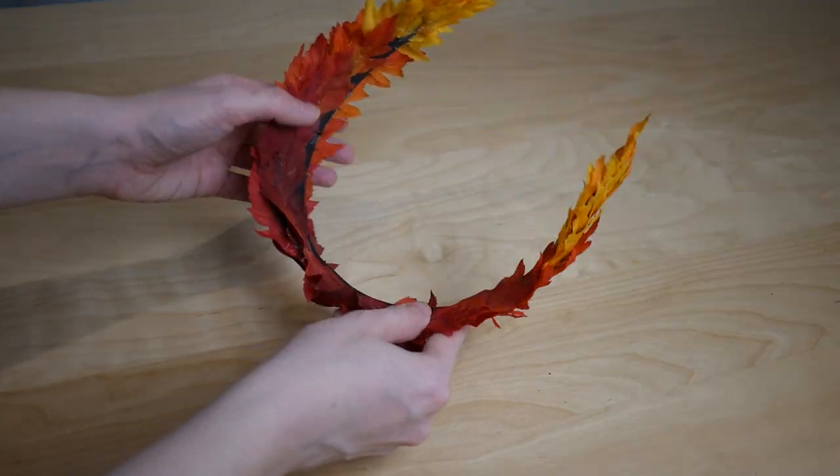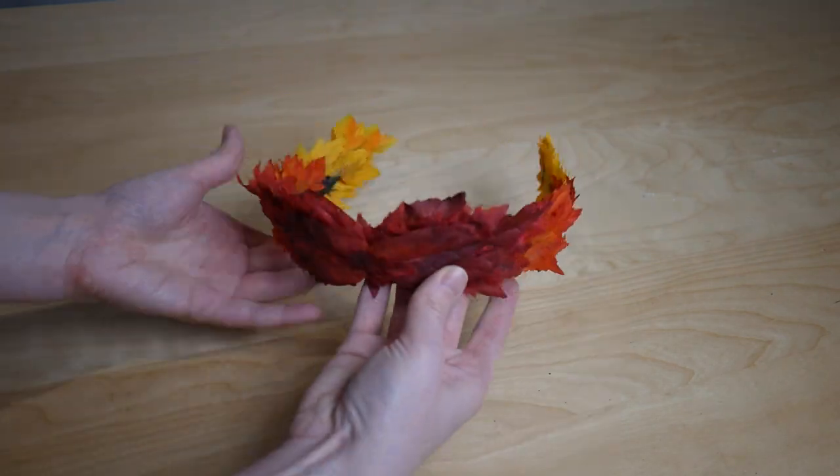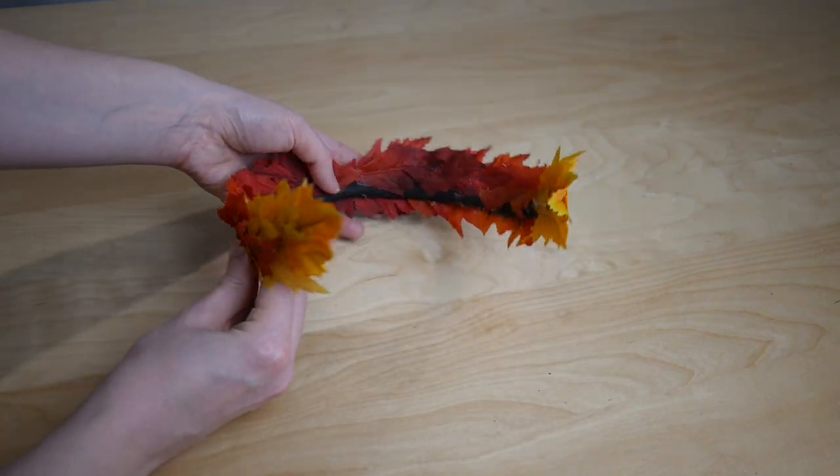For the laurel I made a wire band large enough to fit on my partner's head and then wrapped it in some EVA foam, both for padding and to help it stay a little bit snugger on her head. I then used a bunch of autumnal colored — red, orange, and yellow — leaves that you could easily replicate out of foam or fabric, and it just sits and stays in place by being snug and by bending the wire in if it ever starts getting a little bit looser.